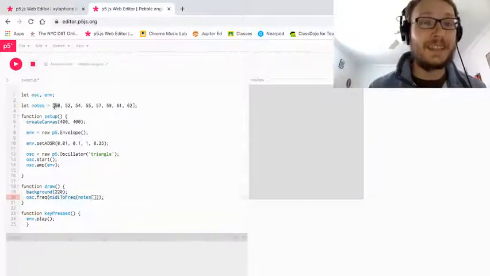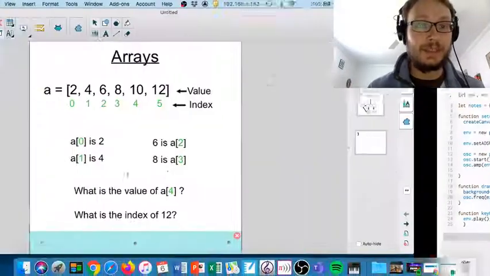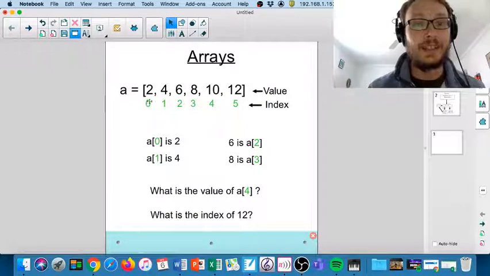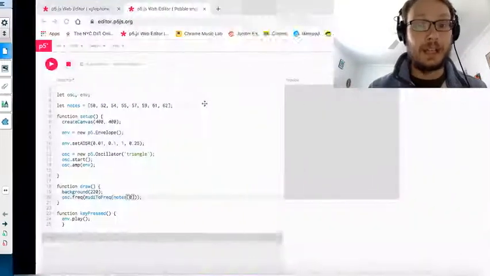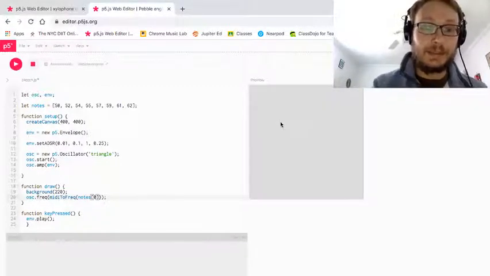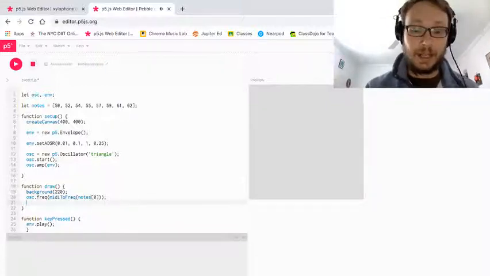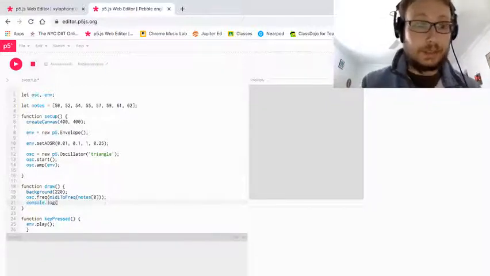So the index of notes for 50 is 0. So 50 is the first value, so that would be 0. Remember, 0 is the first index of any array, okay? So now if I do that, and I press it, it gives me that.